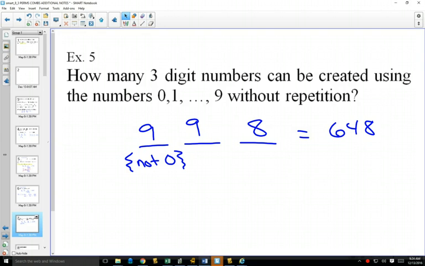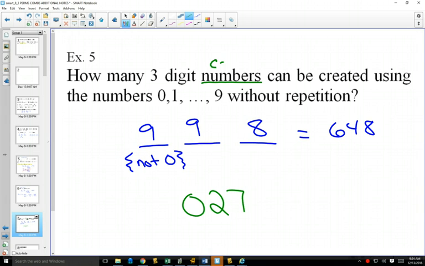Yes. Well, if it was 0, I think that is 27, and that would be considered a 2-digit number. Now, we have to be careful with this because sometimes you'll get questions that instead of saying numbers, because this is a 2-digit number, it might say codes, right? You know, your code to get into your garage is a 3-digit thing you punch into a keypad. Well, then 0 to start off with would be okay, because then you could have a code that is 00000. But as a number, that's not a 4-digit number or a 3-digit number.